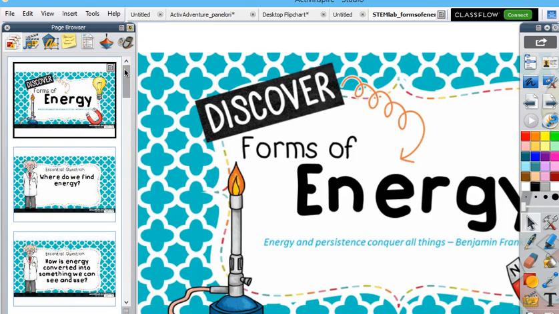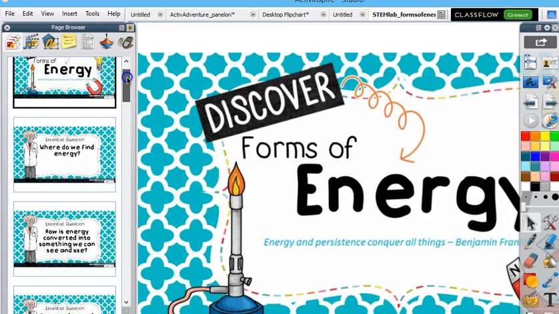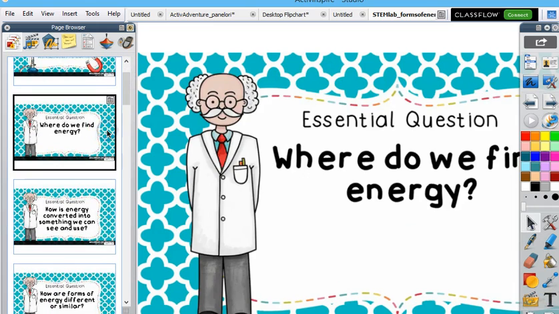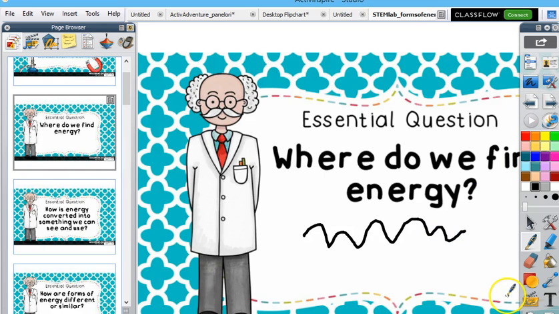So now I can use this and start adding tons of resources, which I know is part of another video, but let's just say that I wanted to use this and my students were going to come up and write with a pen. They could do that directly on here without having to use Desktop Annotate.